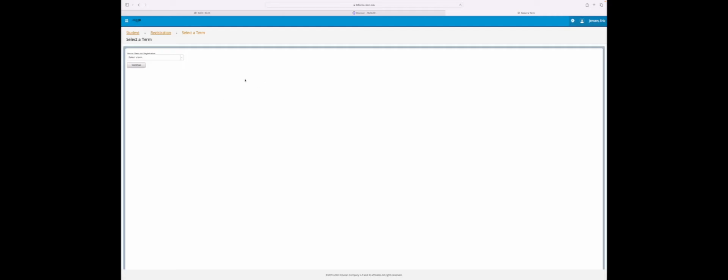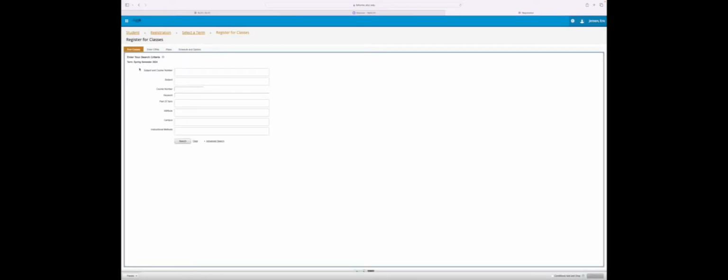Next, you're going to see a page like this. You're going to click the drop down menu here and you'll select either spring 2024 or whatever semester you're coming into, or SLTC, which is our technical college. That's where our ESL courses and several of our workforce classes are held. So today we're just going to sign up for a basic communications class. So we're just going to choose spring semester 2024. We're going to click continue.